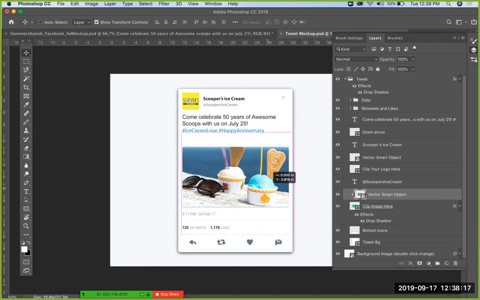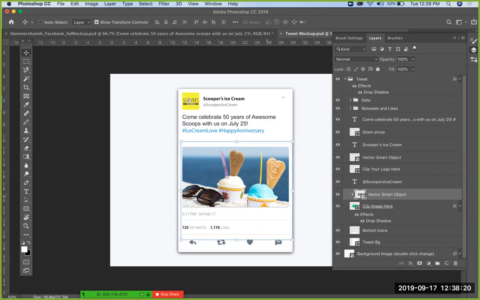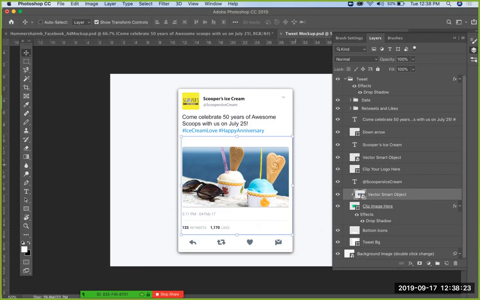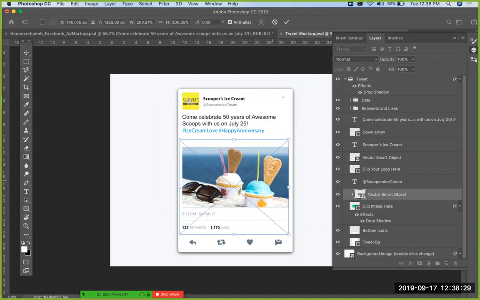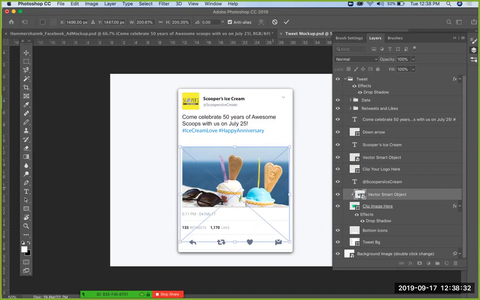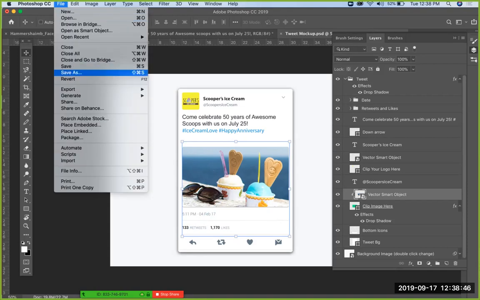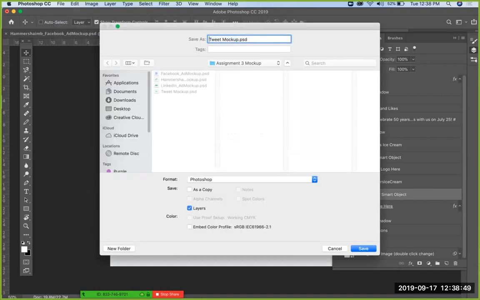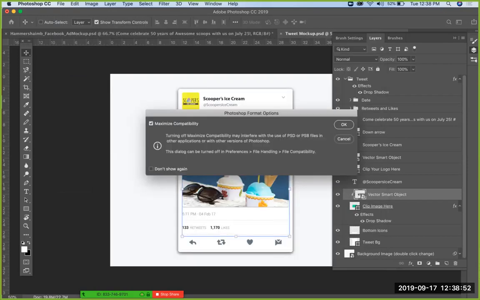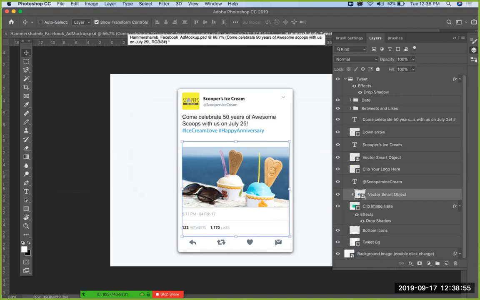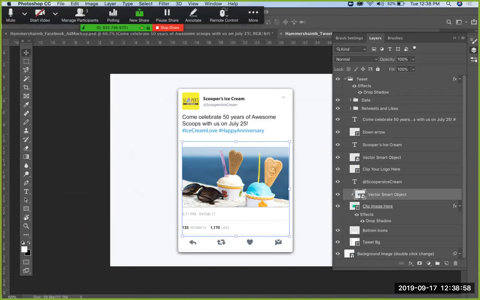And then you can see the shape is now constraining the image. So it's acting almost like a frame for the image. Then you can always move the image around if you want to. And I think that actually works really well. Oops, I don't need it to be too big. Okay. All right. So when you're here, you're done. So even better, we're going to come to File, Save As, and we're going to do Hammer Shine Tweet Mockup. Okay. All right. So the final one that we're going to do is LinkedIn.